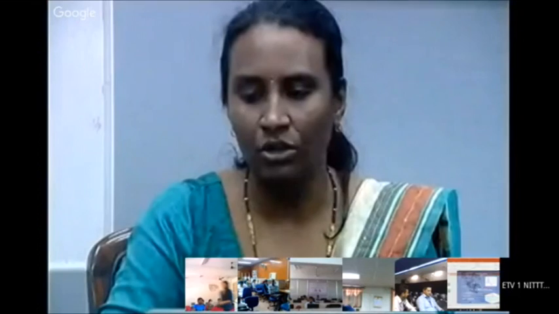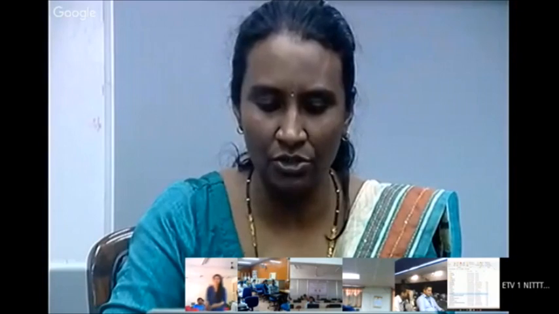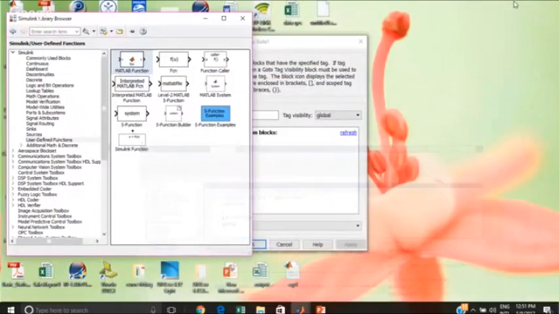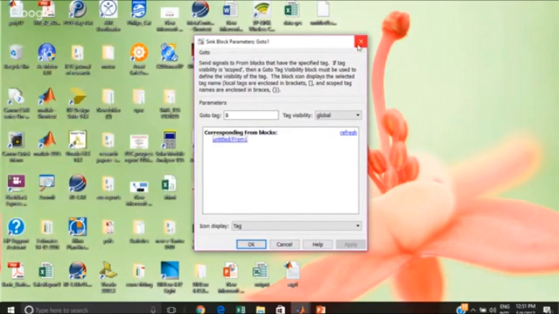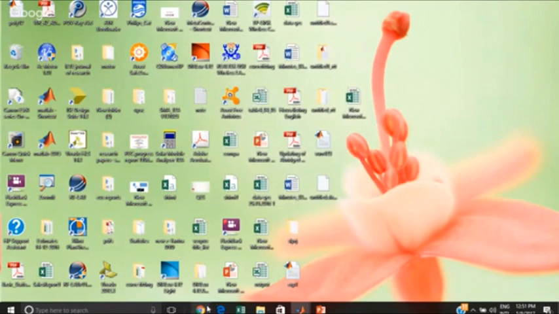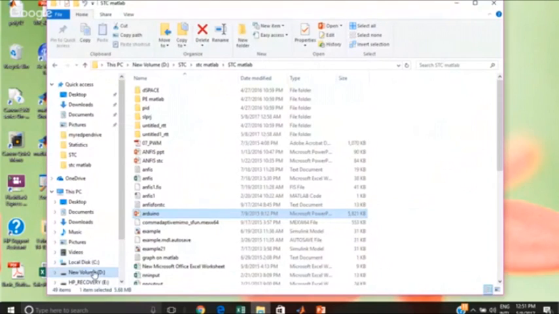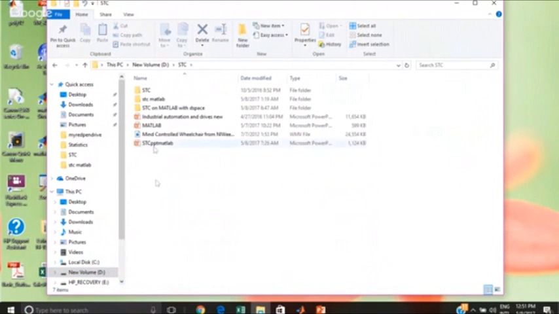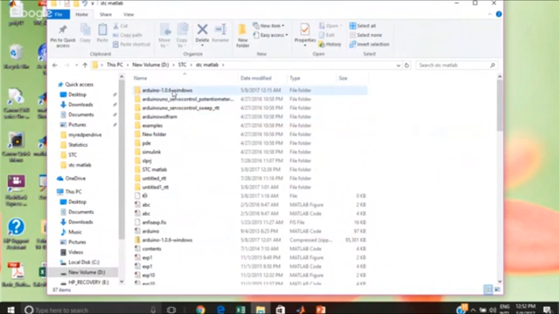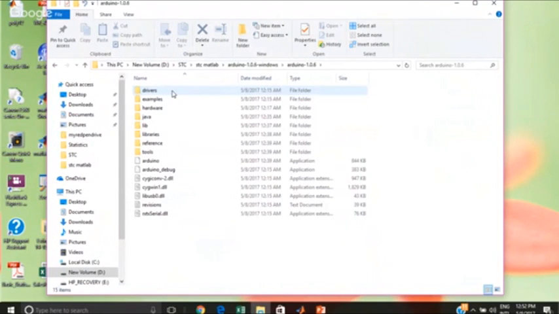So for Arduino, first of all, we have to open the Arduino software. First I'll do the software, then we will go into the hardware. I've just downloaded the Arduino software. Let me see where it is. So here, Arduino 1.0.6, I just downloaded from the internet. You can go to the Arduino website and, according to your operating system, whether it is Windows, and according to the bits, 32 or 64, you can download it.